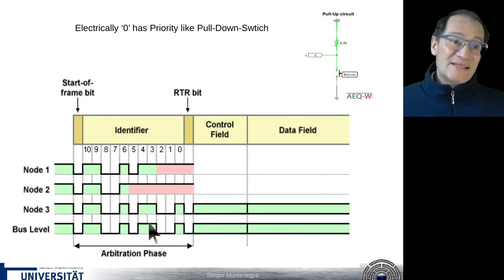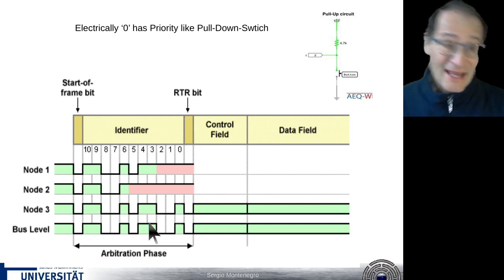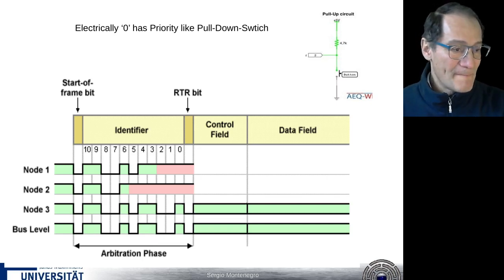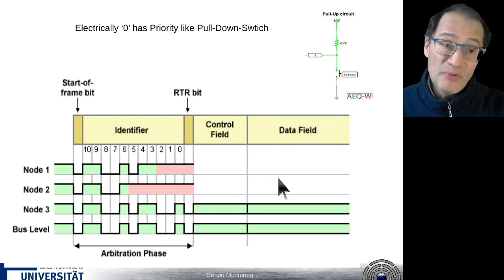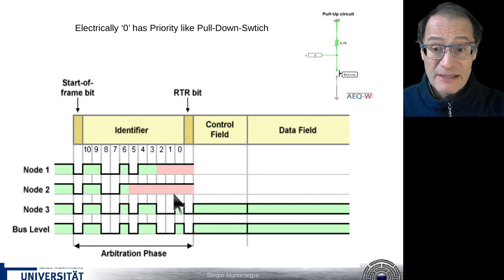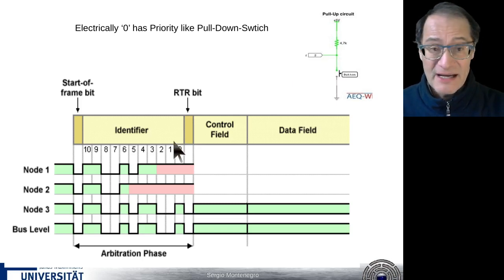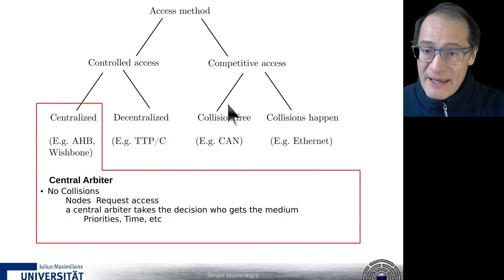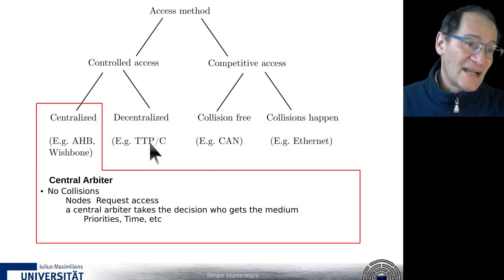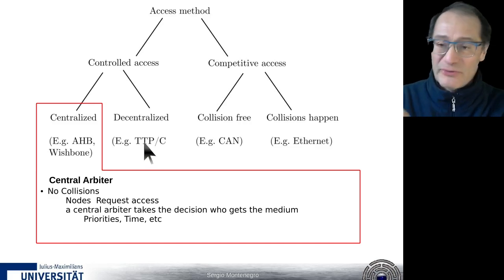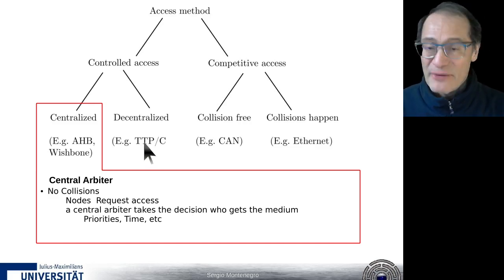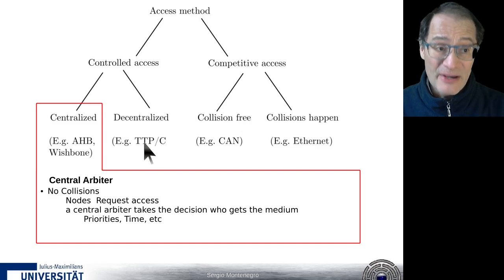And so there is no external arbiter. The access to the bus is self-regulated. A very clever idea. And this is used for many real-time control systems, especially in cars. Okay. The next will be this decentralized time-triggered protocol. But I'm going to talk about this at the end because this will take the longest time, as this is the emphasis of this presentation.